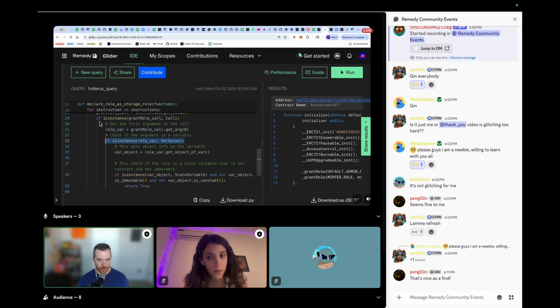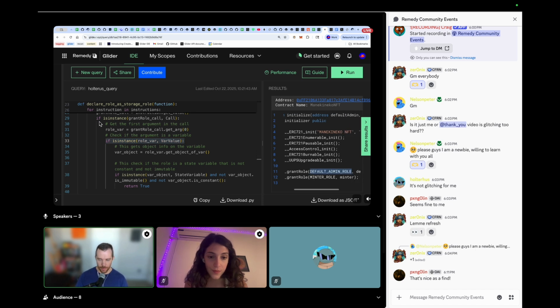Then I'm going to do a check that just makes sure that the variable we're working with is an actual variable. It could be hard coded, for example. A developer could hard code this value, and we don't really care about that. We just want to make sure that, yes, it is in fact a variable.